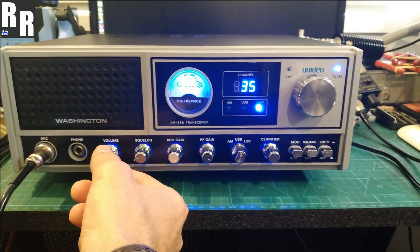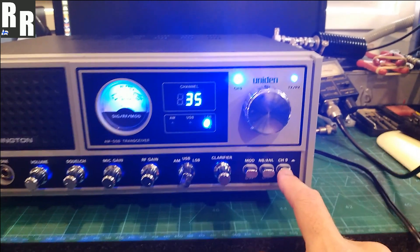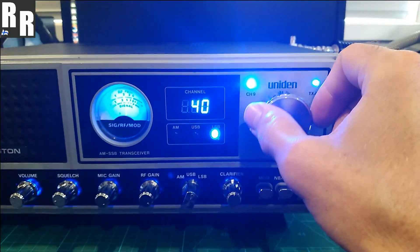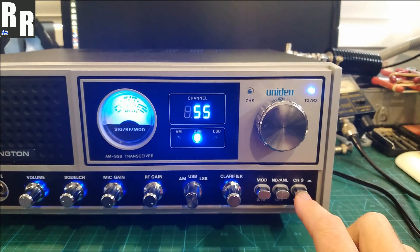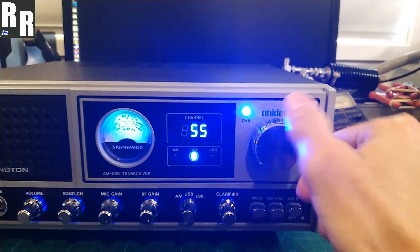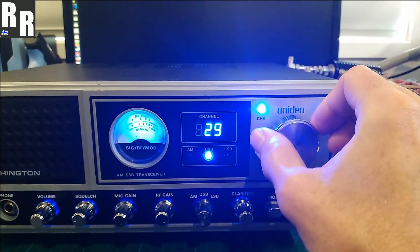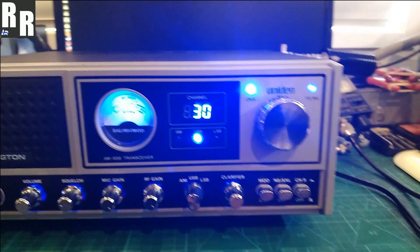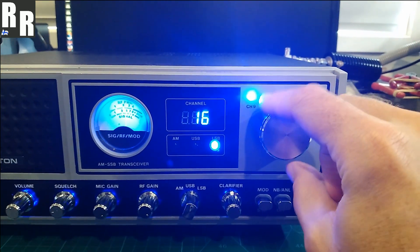Here's a quick demo of the BHI DSP on the receive side in action. So, just channel 9 — the switch is now used for BHI, and the indicator shows when it's active. It's just set to level 7. It's just really quiet, cuts out all the hash. Who wants to listen to all that hash when you can have this nice and quiet — hey? That's horrible. So there you go. Beautiful. That's so much easier to listen to, hey? Cool.